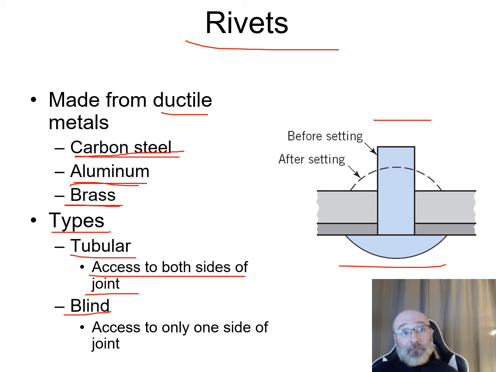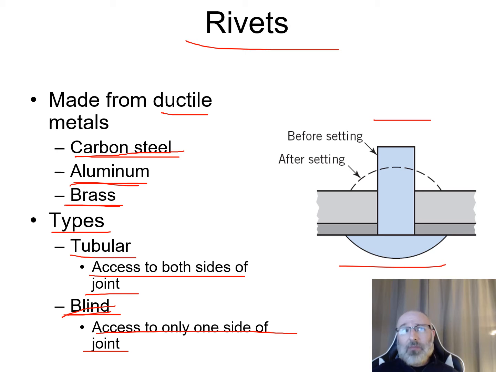I know when I'm doing motorcycle seats and putting leather on those, I can't use a tubular rivet, even though I may want to use one of those, because I can't get in. I can only get at one side of it, and then it goes up inside of the seat under the cushioning. So I end up using a blind rivet for that right there, where I only have access to one side of the joint. So that's just one particular case where I couldn't use a tubular rivet. I had to use a blind rivet from that, just based upon access. And then as I think about there, well, it's going to be outdoors. It's going to be in an all-weather environment.